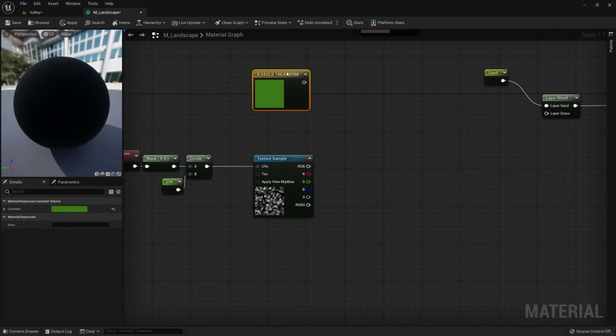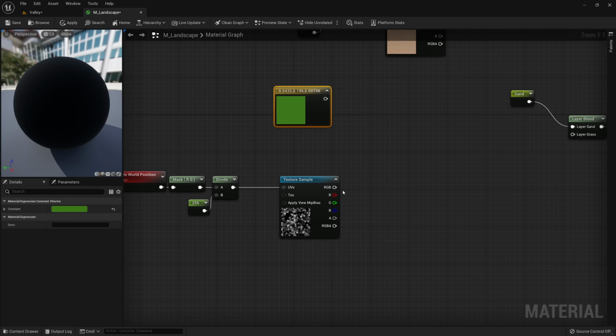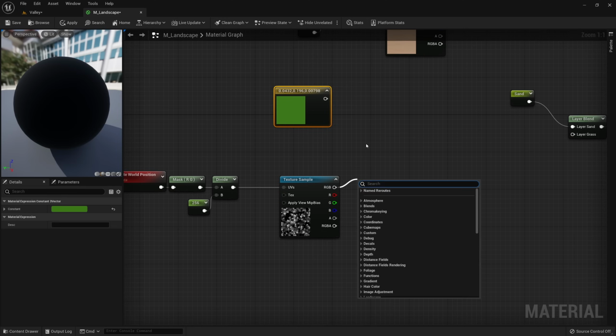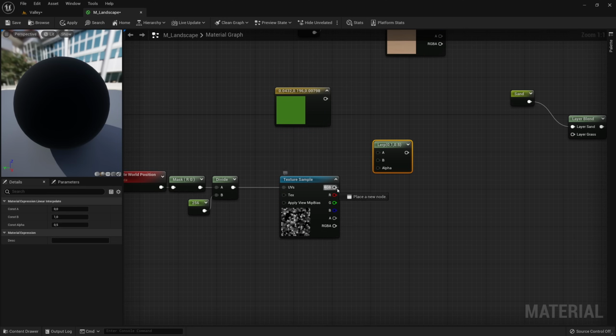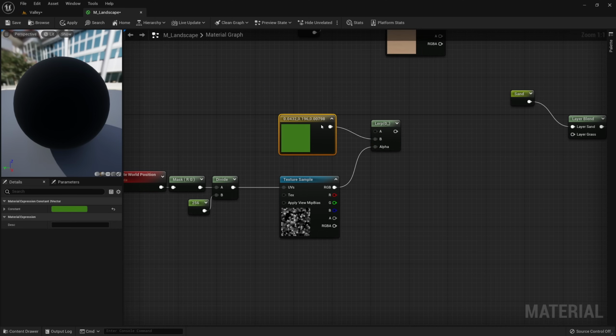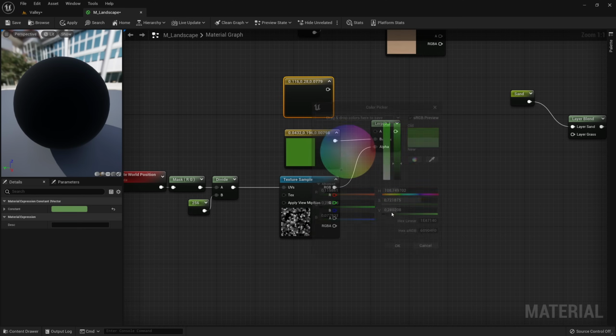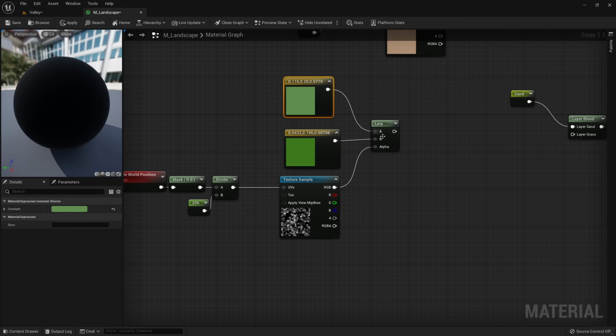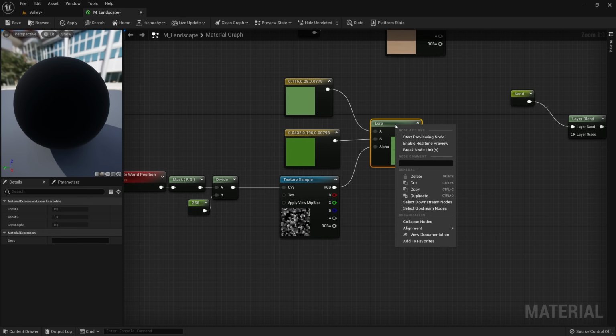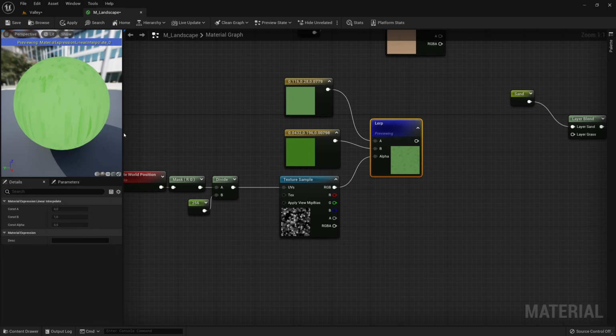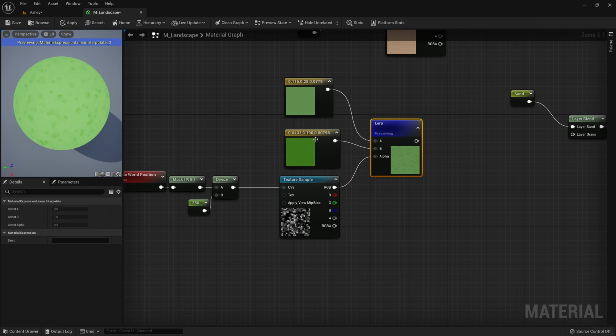But before we do that, let's bring some color to the grass. So we can hold L and do a left click that brings us an alpha lerp. And we can use a grayscale and this green here. Let's make a copy of that and do a second green, which we in this case make a little bit brighter. And with this plugged in now into our alpha lerp, we can lerp between those two values with the grayscale. So, and when previewing this is what it looks like.